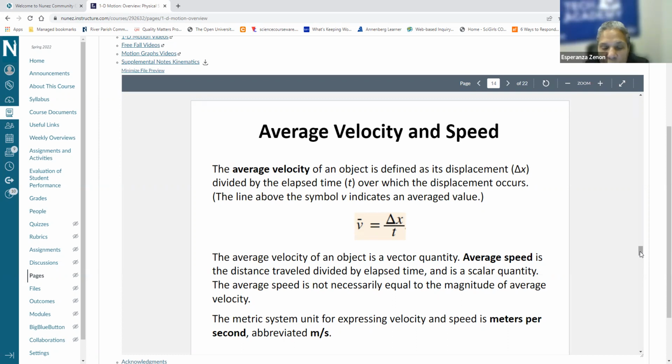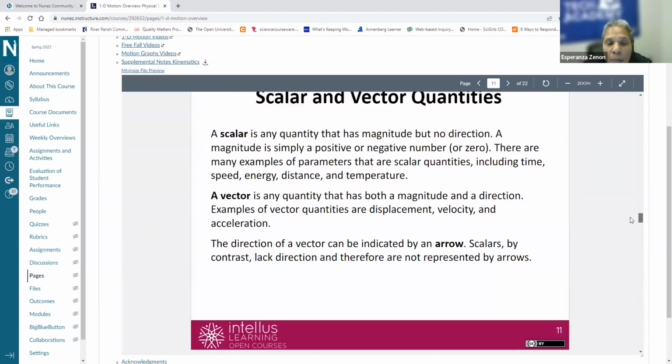Because we know from our previous example, displacement can be 0 even if the distance is not 0. When an object moves and comes back to its start, the displacement is 0, so the average velocity would be 0. But if an object moves and then comes back to its start, its distance is not 0. Because distance means how far did it go. And so you can see here from that kind of definition, they aren't always equal. And this visual will help a little bit.